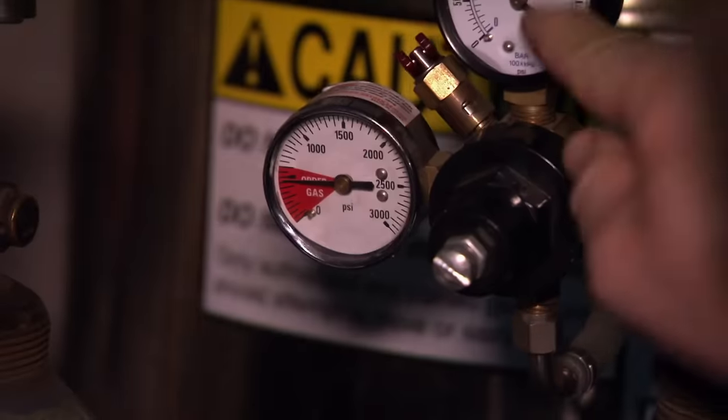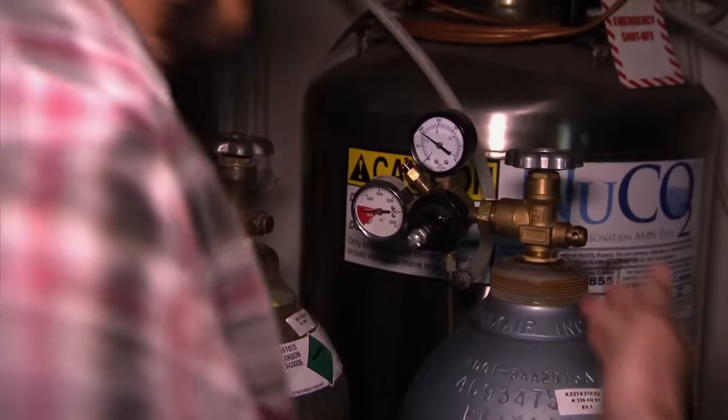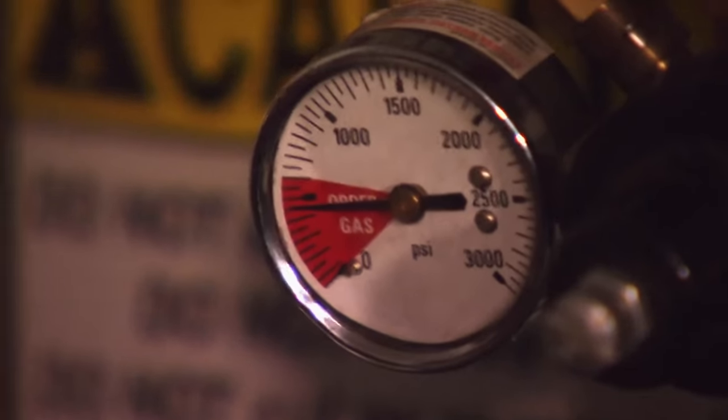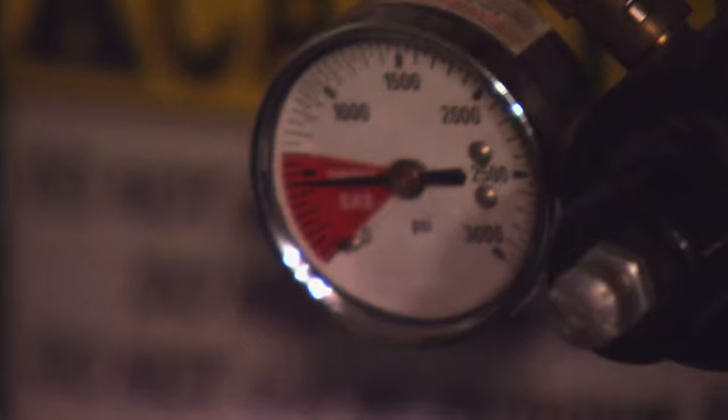What's going on? This thing's right here, it's low. Where's your backup? Do you have a backup tank? We've been running on this nitrogen with a backup. So when you use the backup, what are you supposed to do? Get another backup, right? How am I supposed to know it's gonna run out? It hasn't. You're supposed to look! That's what this gauge is for!